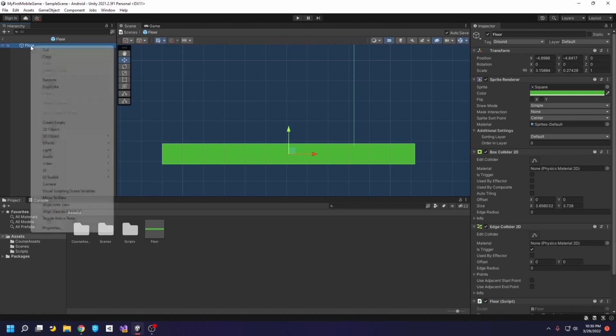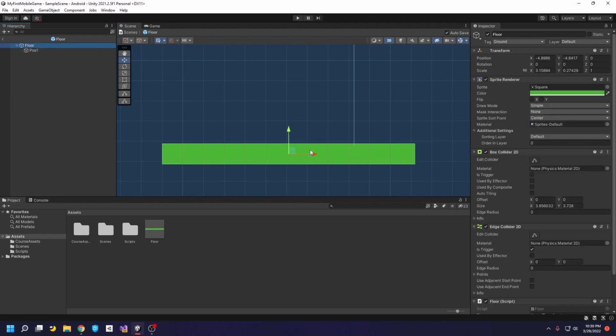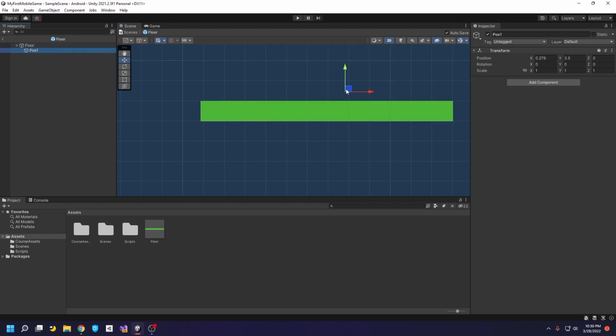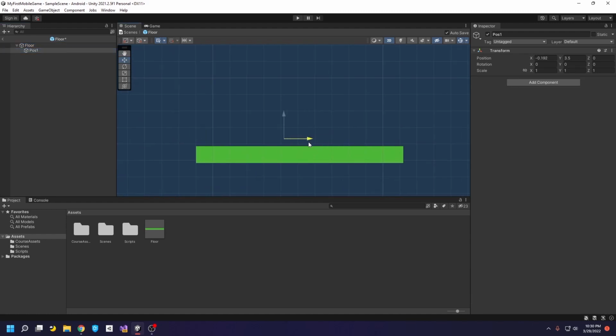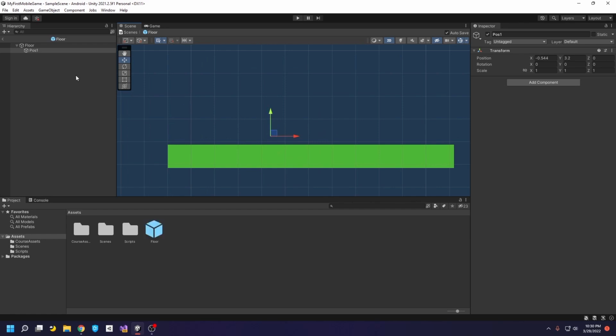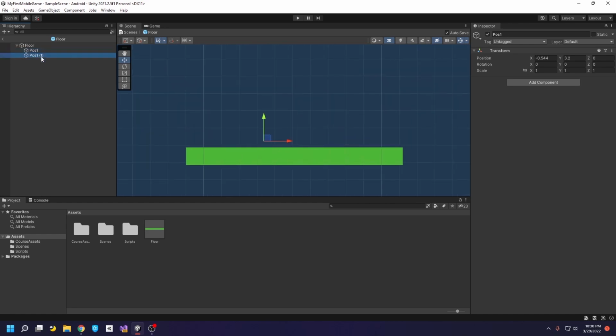do here. So if we right click and go create empty and call this pos for position 1. We can make an object that we place on this floor, and then no matter where we put the floor, that object always stays the same relative to that position, which is really, really cool because this is going to allow us to make spawn points for the triangles. So I'm going to put one over here about maybe a third of the way, and then another one over here, maybe about 3/4 of the way. So we can see over there our 2 spawn points. I might have to adjust these as I go along, but they're fine for now. And these spawn points are going to be where I'm going to put my triangles.